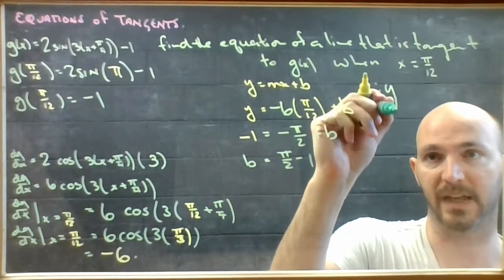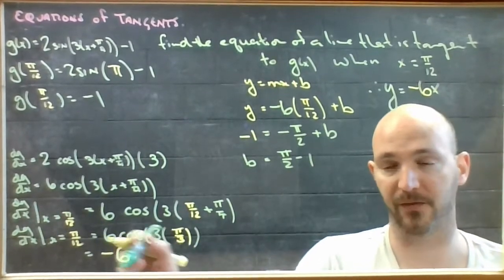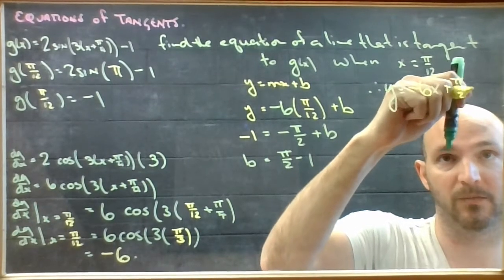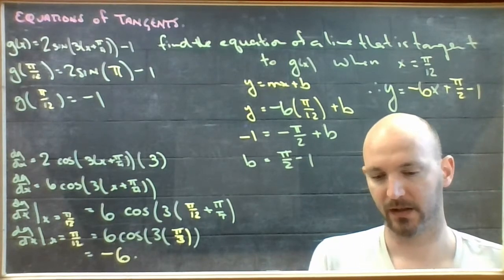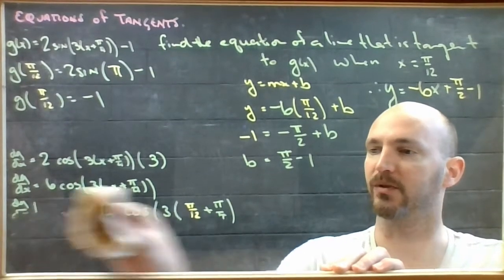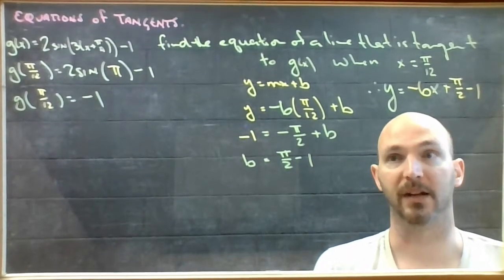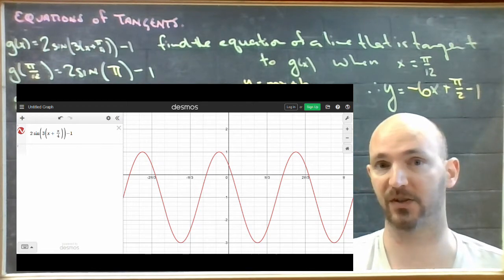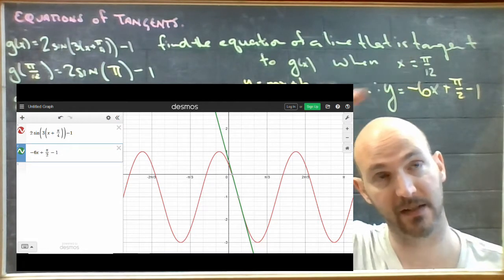So the equation of my tangent then is negative 6 for the slope. So I got that from my derivative. And plus pi over 2 minus 1 as my y-intercept. So if I go through then, and just like before, I make a little space so that I can show you the actual graphs and the tangent to confirm that I've done my work correctly. Alright, so here's the graph of the function, and here's the function with the tangent on it. And you can see that that function does indeed have a tangent at that place that looks just like that.